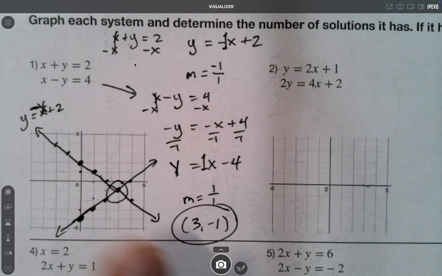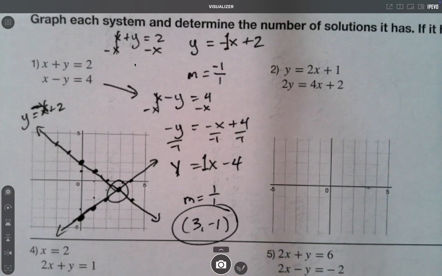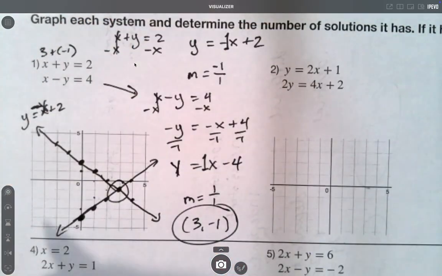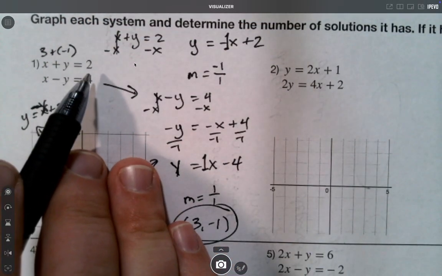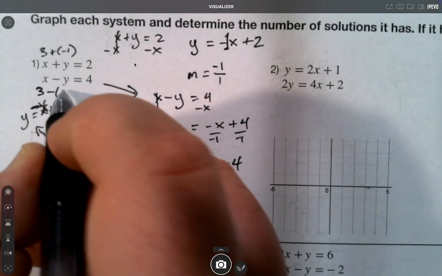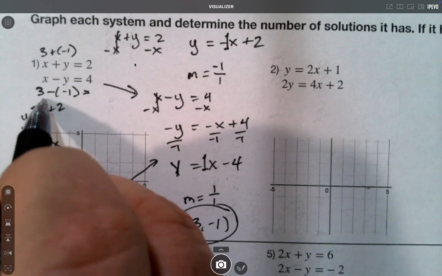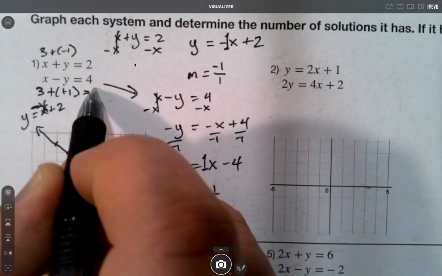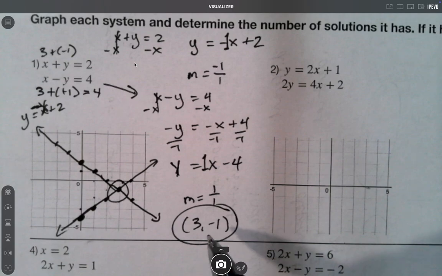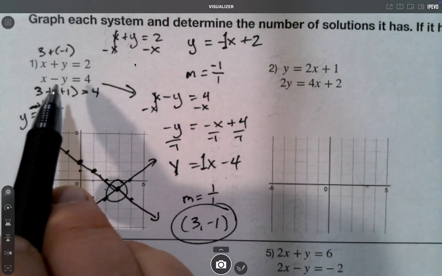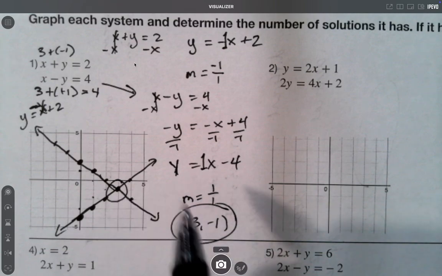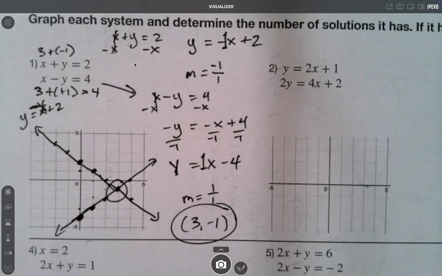That is the solution to the system of equations because that's where both of these meet. Now you don't have to check this, but I want to show you how you can see this works. If you plug 3 in for x and negative 1 in for y, for both of these, you'll see it's true for both of them. Because we'd say 3 plus negative 1, and 3 plus negative 1 is 2. We'd say 3 minus negative 1, and we change that minus negative to plus a positive, so 3 plus 1 is 4. So this ordered pair is true for both of these equations. It's also where their graphs meet, so it is the solution to the system of equations.